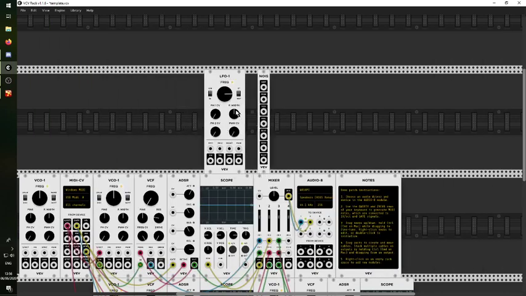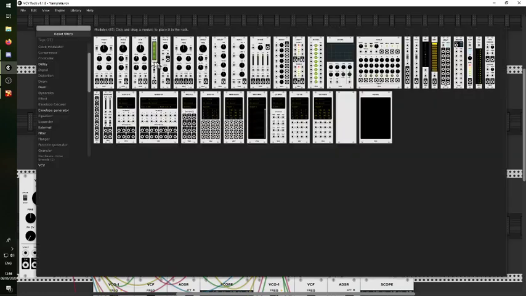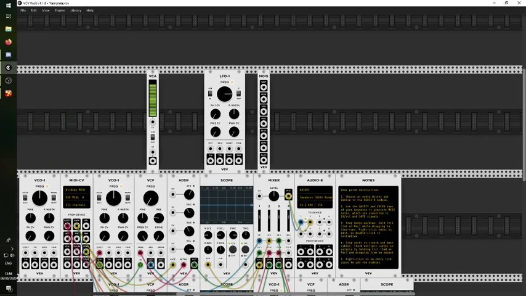So, noise and then an amp. I'm sure I can do something with these. So, we get the output of that going to CV. Yeah. There we go. And now the input of that one sounds a bit like a hi-hat, doesn't it?